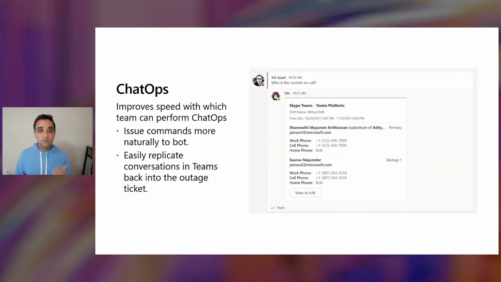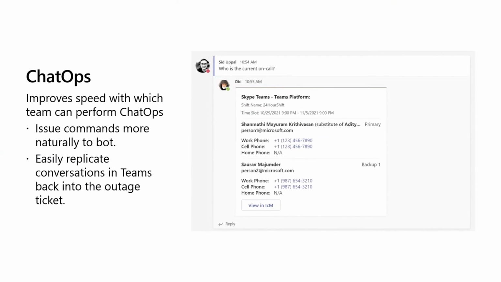So up next, we'll talk about ChatOps, which is one of my favorite scenarios as an EM. So with ChatOps, one of the big scenarios we usually have is there's an outage and there's a discussion that happens related to that outage. And you want to make that discussion archived into the outage itself so that it can be searched and all sorts of good things there. But that was also hard up until now.